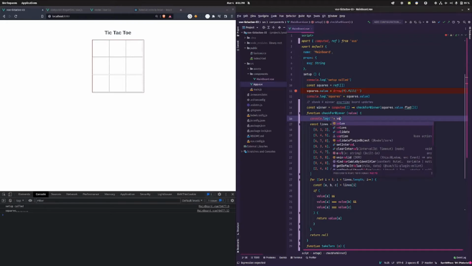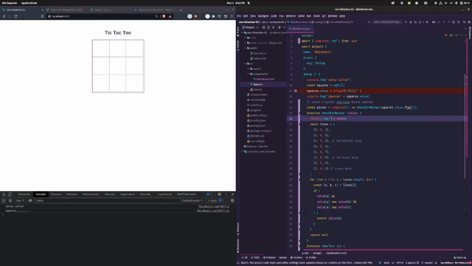Let's check to see if the value is actually coming in here. Inside check for winner and value, we'll say something like that.